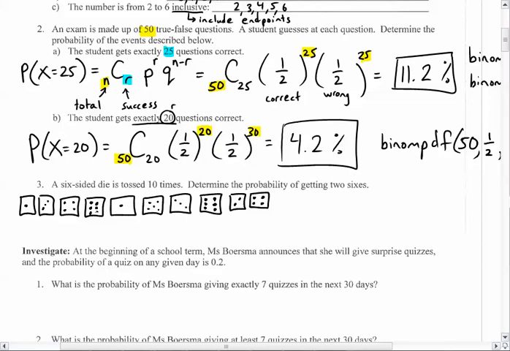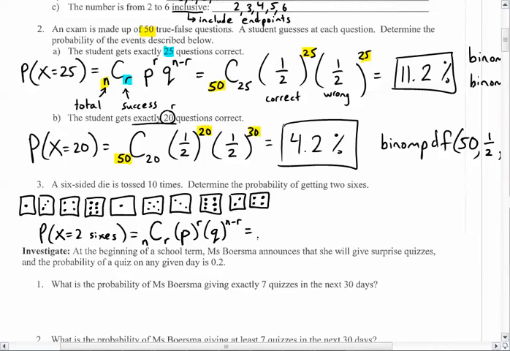But if we only roll the dice 10 times, then we wouldn't always expect to see 2 6s. Maybe we'd expect to see more like 1 6 more often than 2 6s. The expected value is a little bit less than 2 when you're rolling the dice 10 times. Okay, so the probability of getting 2 6s is, out of the total number of times that we roll the dice, we want to get 2 6s. The probability of rolling a 6 to the power of the number of 6s, the probability of not rolling a 6 to the number of not 6s.